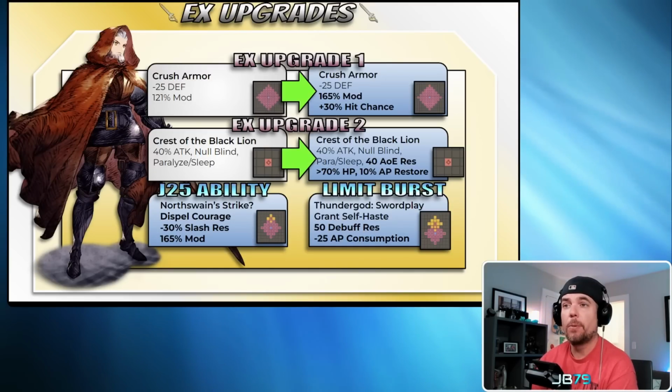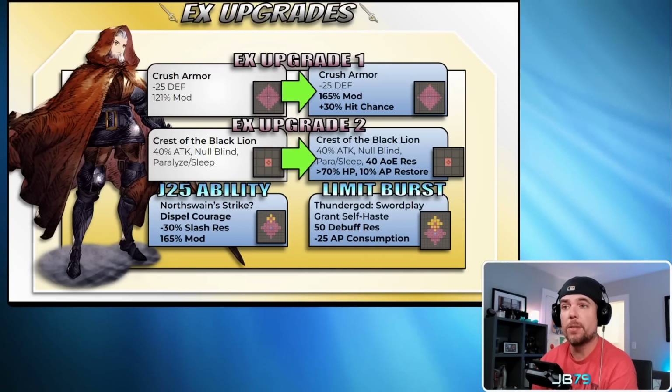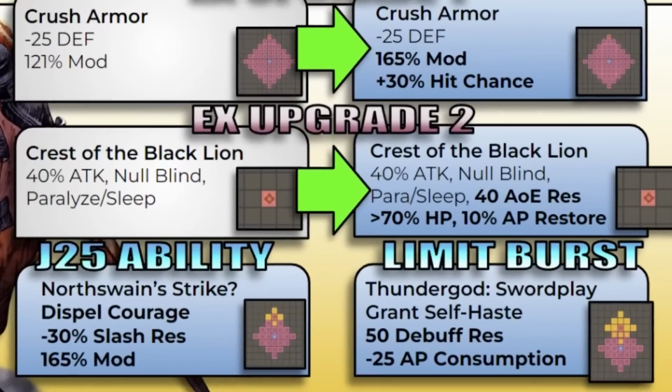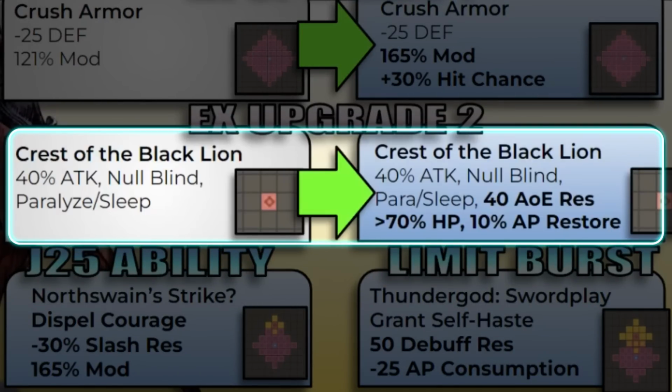Now his next EX upgrade is a self buff, and that is to his Crest of the Black Lion. This was one that originally gave him a 40% attack buff, as well as nullifying several status ailments that you can see here. This buff is getting a significant enhancement, and in its EX form, this is going to add a 10% AP auto restore, which in a completed build, he should be in the neighborhood of 190 to 200 total AP. So he'll be looking at 19 to 20 AP per turn for 3 turns.